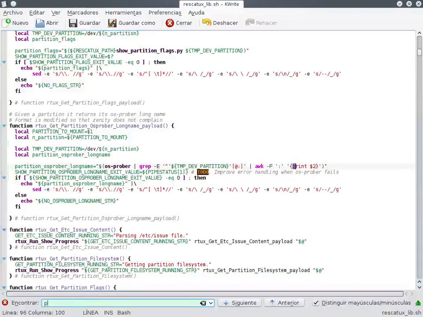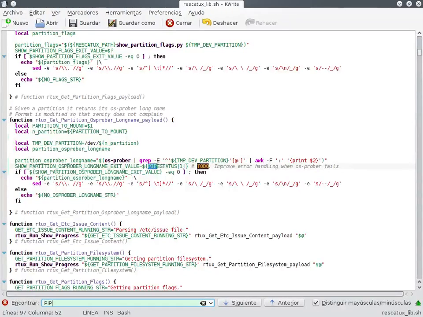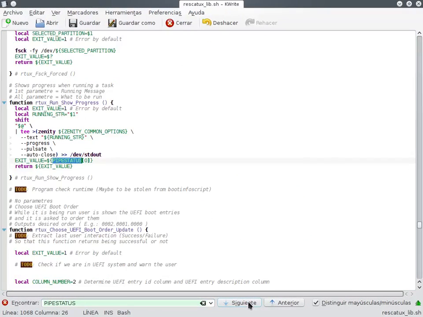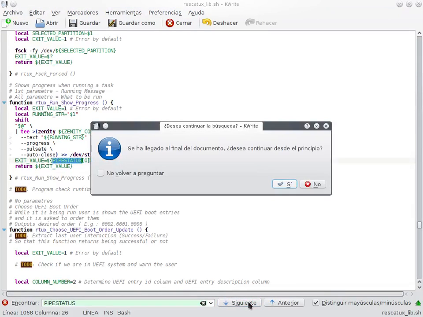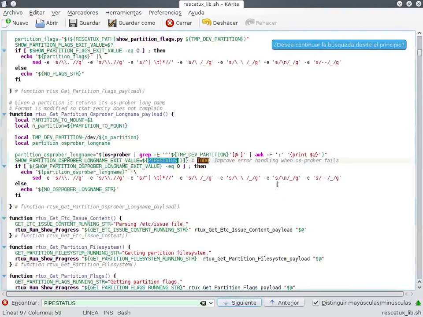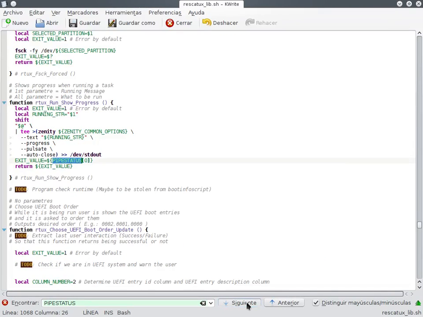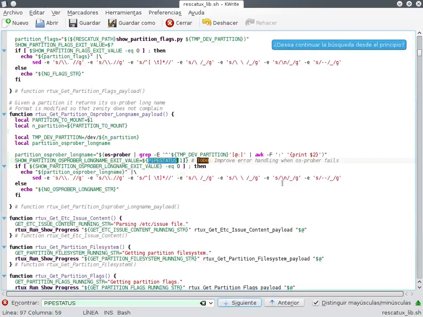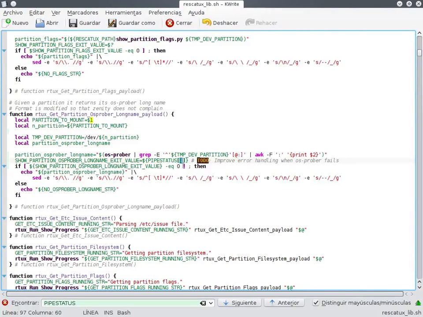Okay, let me check. Maybe pipe status is wrong. No, it's well written. And the different ones are 0, 1, and so on.